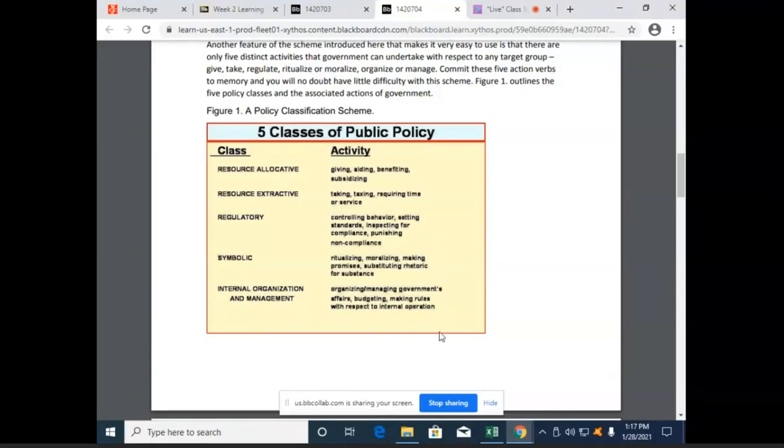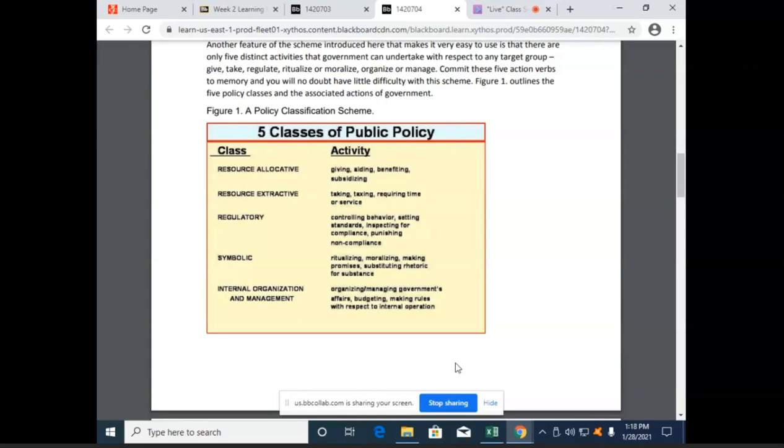If government can give to primary target groups, then it must also be able to, in fact out of necessity must, do what? Take. Right? So if we have a primary target group and what government is doing is taking from that target group, then we have resource extractive policy. The most obvious example of a resource extractive policy is a tax of any kind. Federal income tax. Who's the primary target group? People who make income, who generate income, right? The government is taking some of that income, right?